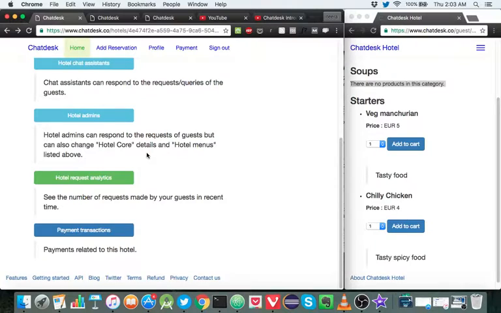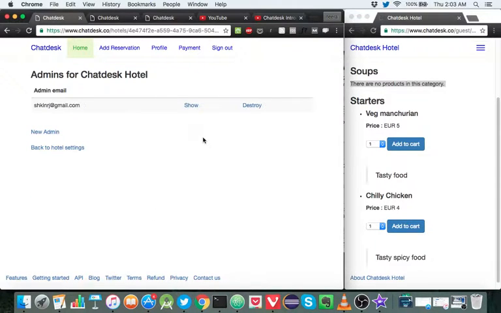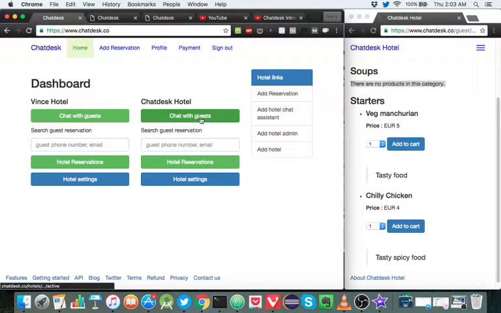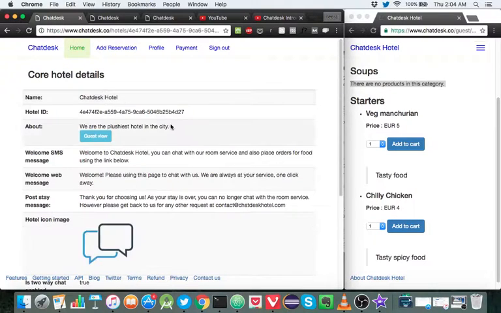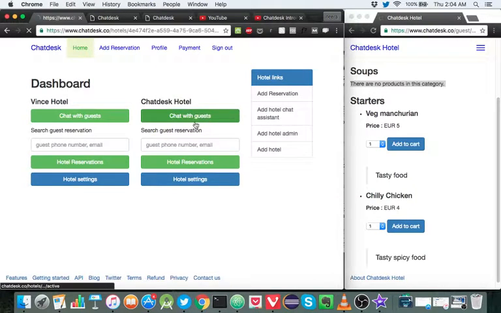Once you add someone as a hotel admin, he can not only chat with the guests, but he is also able to change these settings such as hotel core settings, hotel menus, etc. He is able to add items and remove items in hotel menus, and he's able to change hotel core as well.